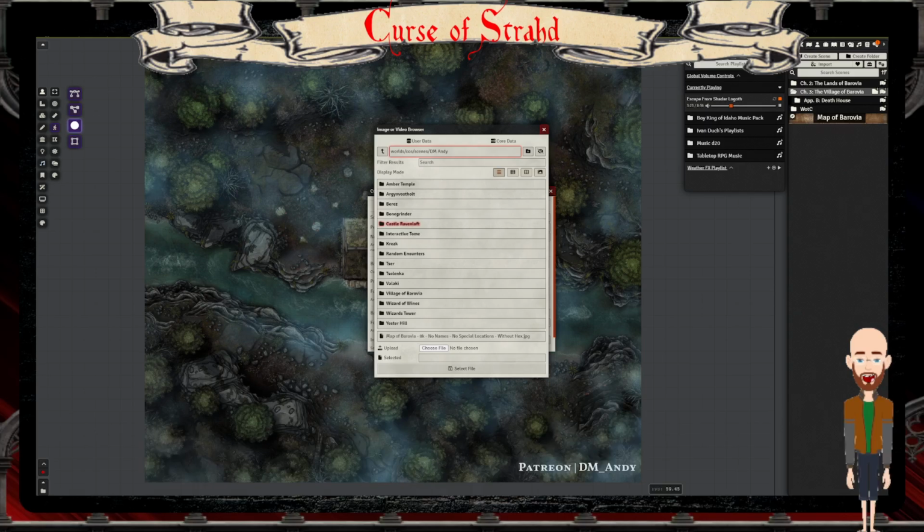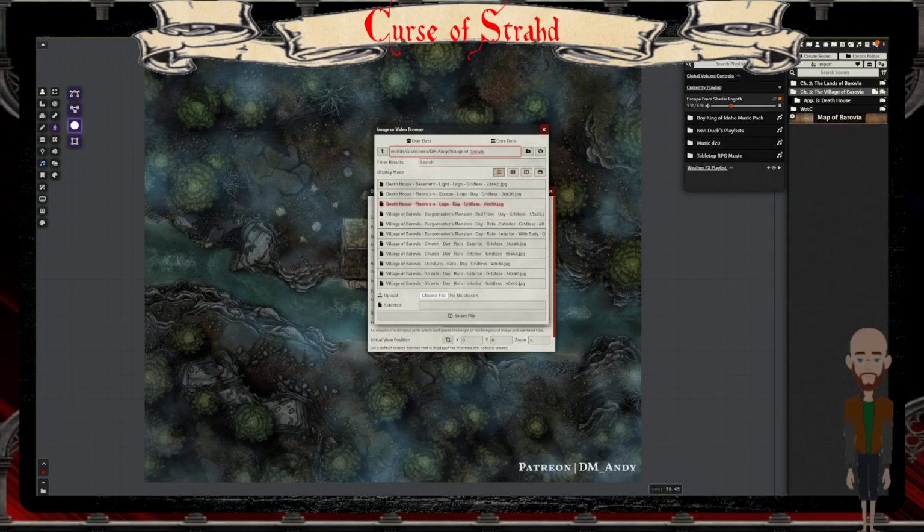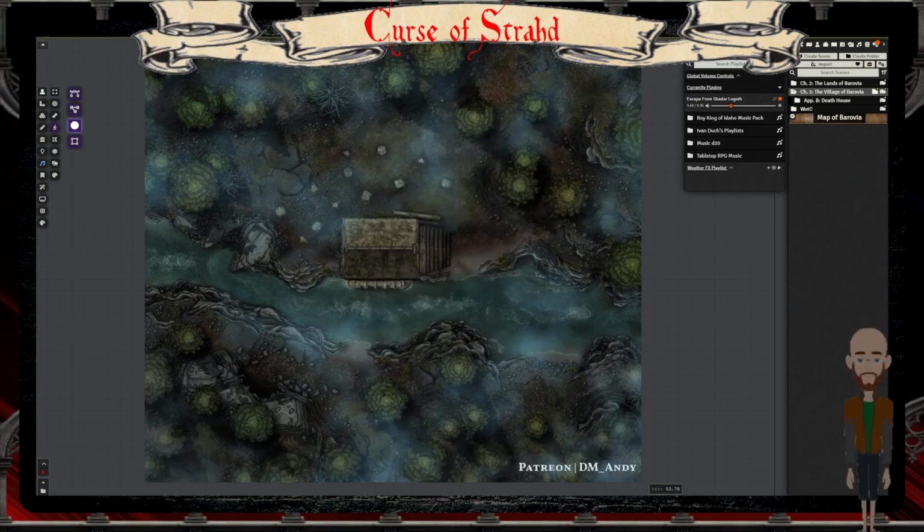Now, what's interesting is you have floors 1 through 4, regular, and then we have floors 1 through 4, escape. I'll show you the regular first. So, let's head on over and take a look.